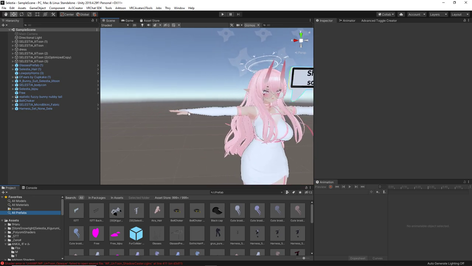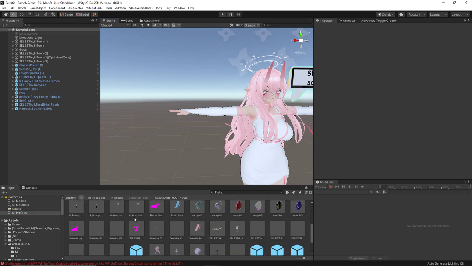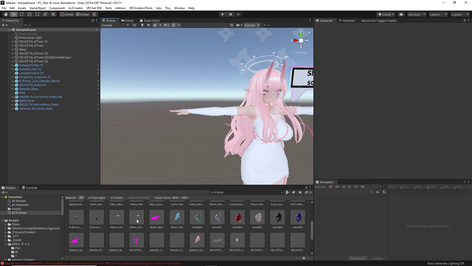So the first thing you're going to want to do is go to booth. You are going to want to find the model that you are using, and find clothing made for that specific base. Once you have that, do the usual import of everything into Unity that you are going to be using for this project. If you do not know the basics, I definitely recommend checking out some other amazing channels who have made basics on avatar importing. Now we are going to go to the prefabs and find the prefab of our model here.